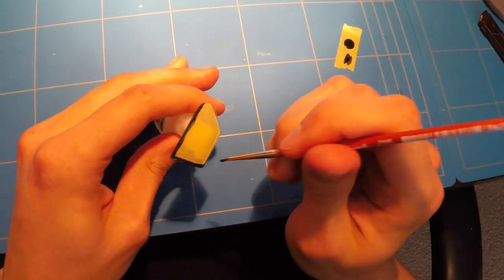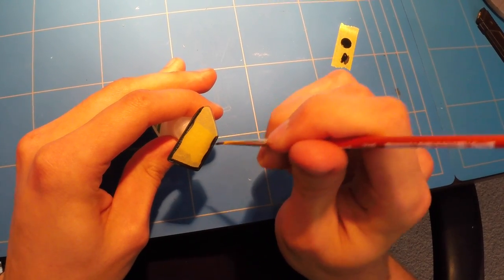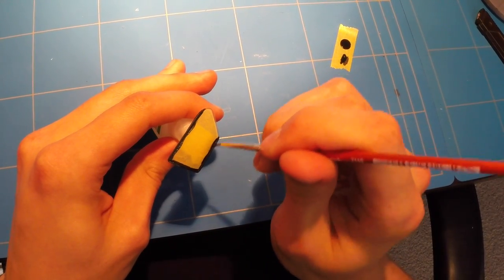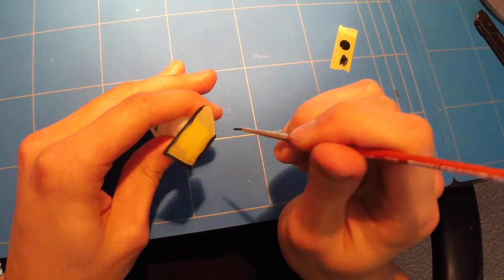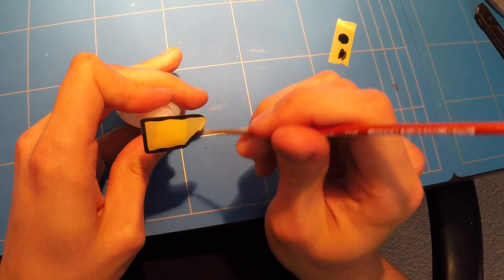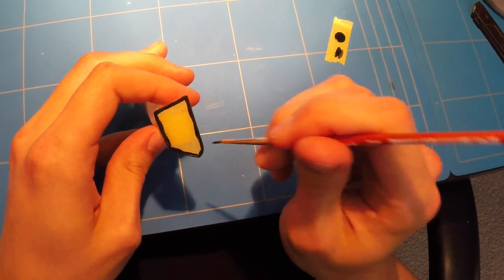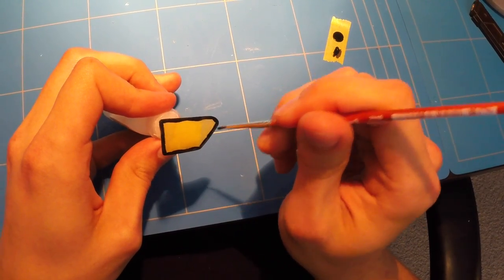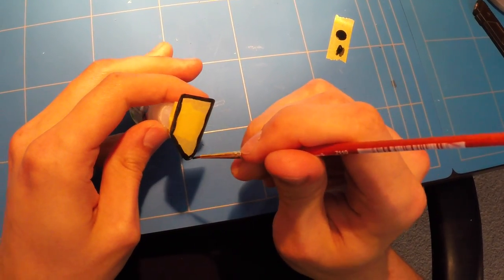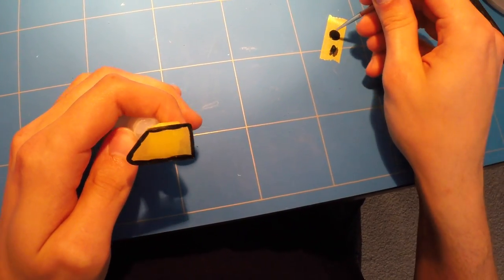The reason I'm using acrylic paint instead of enamels or Zero paints by airbrush is that this is really easy paint to take off and it doesn't bite into the material, whereas enamel paints are really hard to get off and you need chemicals to get them off, and those chemicals ruin the clear parts. For Zero paints, that's pretty much the same.